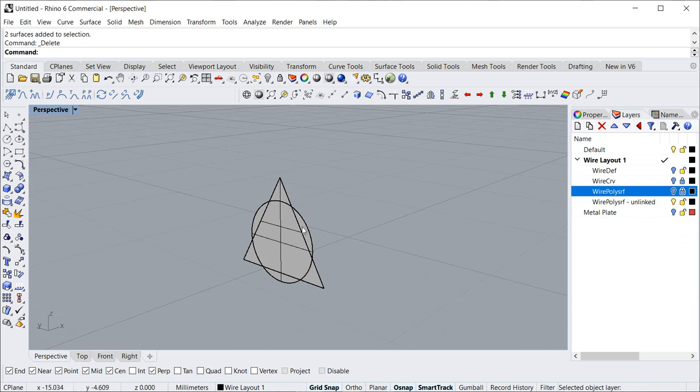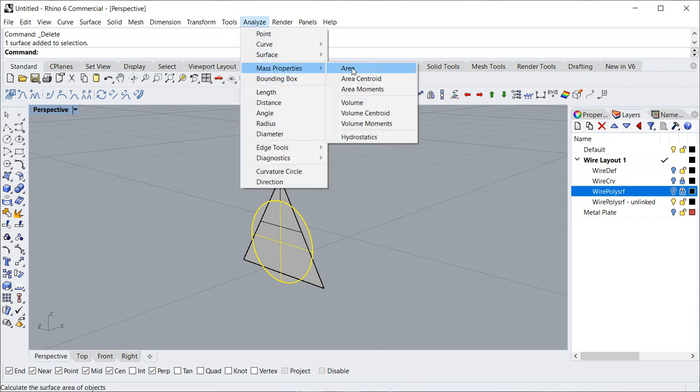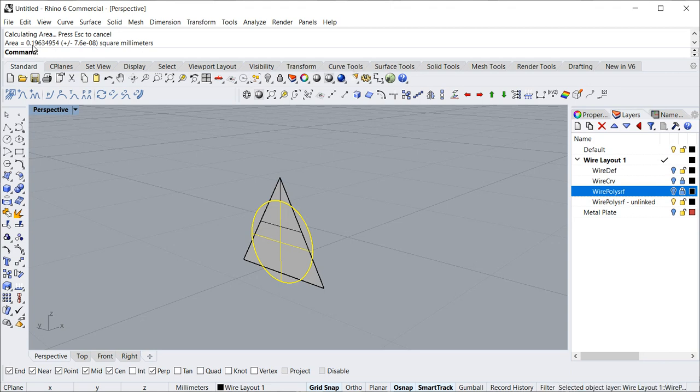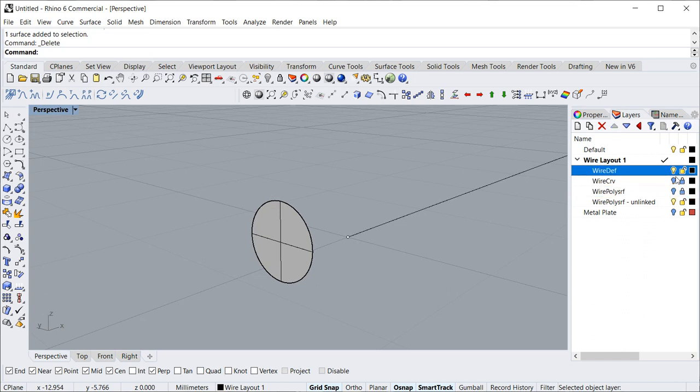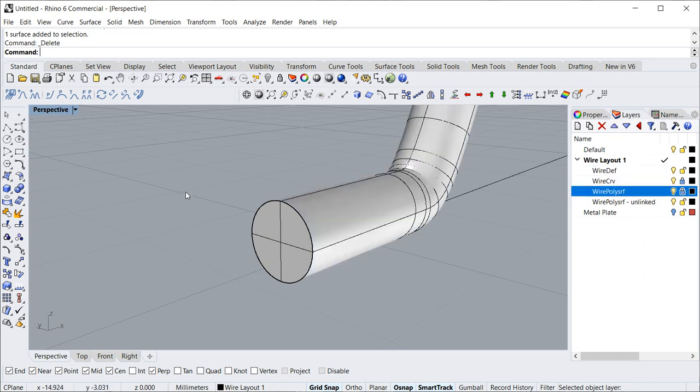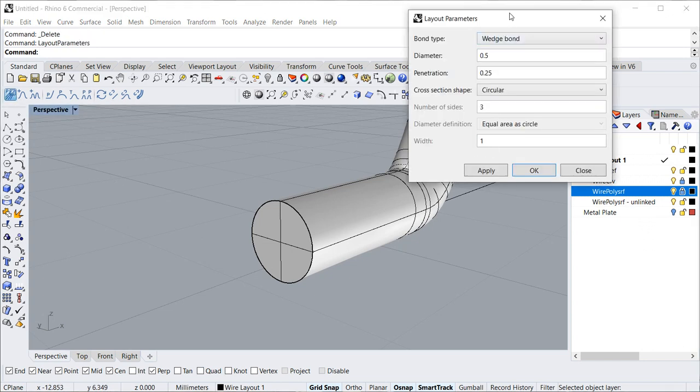I can measure the area of the circular cross-section by going to Analyze, Mass Properties, Area. I see 0.196, and this one I repeat the command by pressing enter, and we see it displays the same number. Okay, I don't need this one anymore, this one I keep. Now I turn on the other layers again so that we see it, and let's again change the parameters.